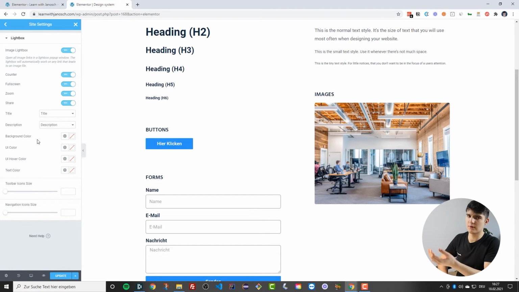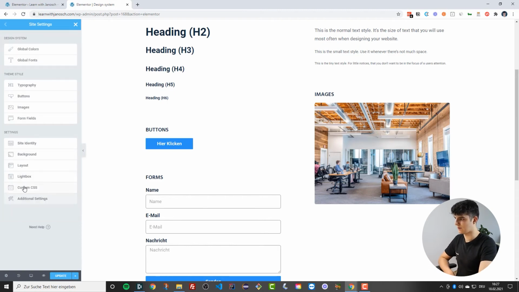Now I won't go through this in more detail because it's pretty straightforward, and we have talked about so many styling cases that I think you will be fine doing this on your own, but I just wanted to mention to you that you can actually do this in here as well.